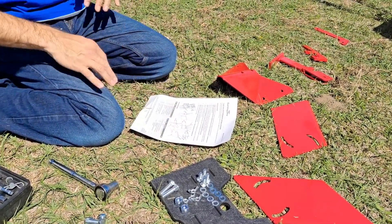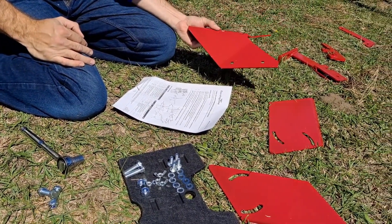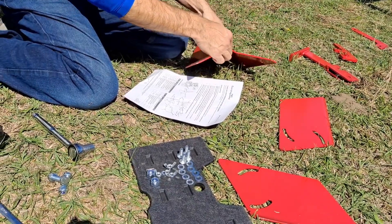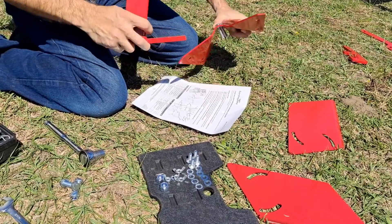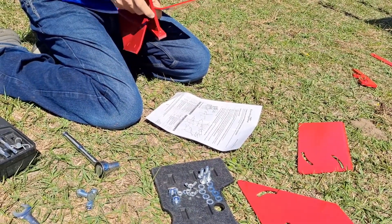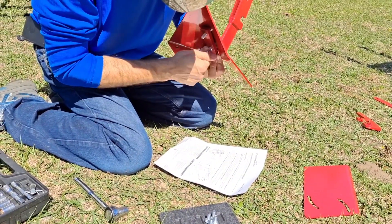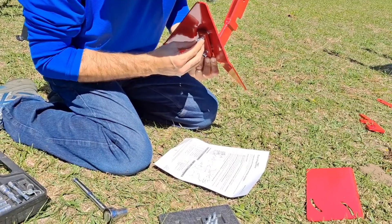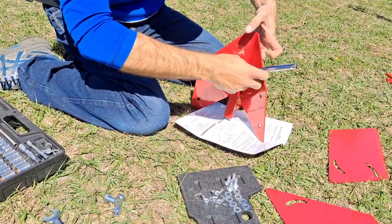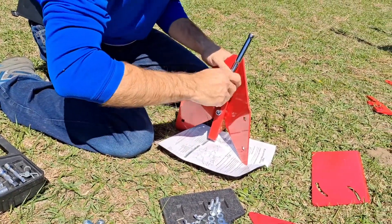It took a minute to get our tiller over here with the parts, but we're gonna go ahead and start assembling. One of the first things you're gonna do is take your main plow piece. There are a couple of carriage bolts that fit in there nicely — I separated all the parts out to make sure I had everything. The main piece slides on there. The carriage bolts go in, and they've got lock nuts — lock nuts are great except for starting them. They're five-eighths, so I went ahead and got my ratchet set out to get these put on.